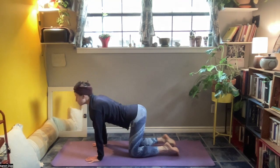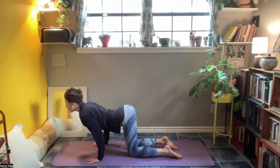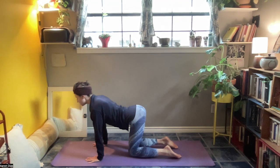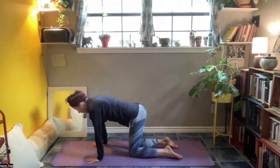Inhale, cow pose. As you exhale, can you just do a little chaturanga dip here? So elbows back, heart forward. The upper body stays in that same shape, and then you push it back up, straight arms. Exhale, go ahead and do that cat pose, which will probably feel really good. Really tuck that chin. Wonderful. Come to this neutral spine.